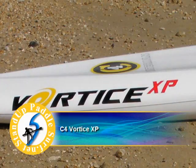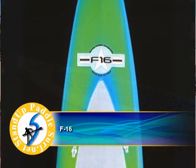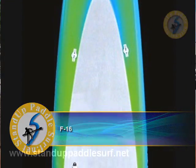And what we're seeing now is the sport kind of coalesce into two main types or classes: the stock class, like our C4 Vortice type board, and the bigger ruddered boards like the F-16s, the F-18s. The difference there is that the Vortice 14-foot rudderless type board is really like a sports car. It demands a lot out of you like a real sports car does. It's not a chick's car. It's something that you really got to put a lot into and lean, and it kind of wrings you out, and it's good for those great curvy, windy roads.